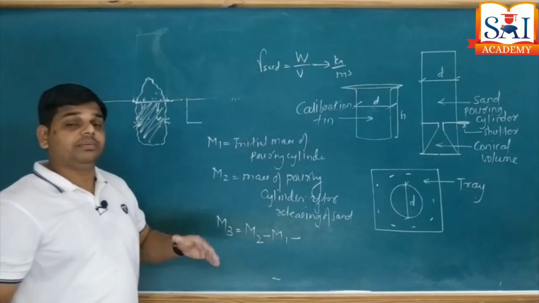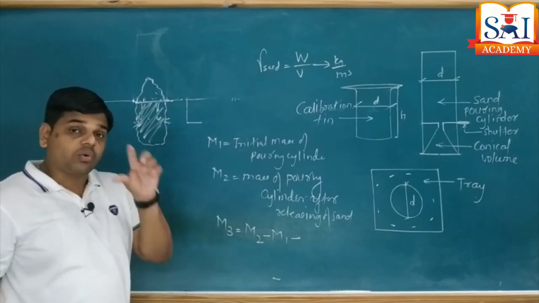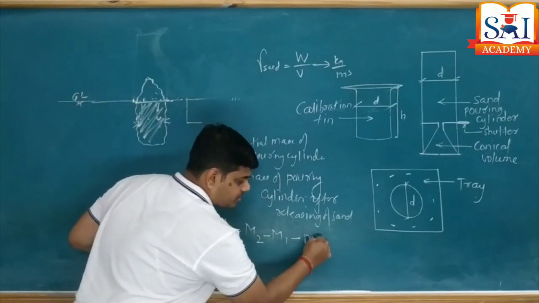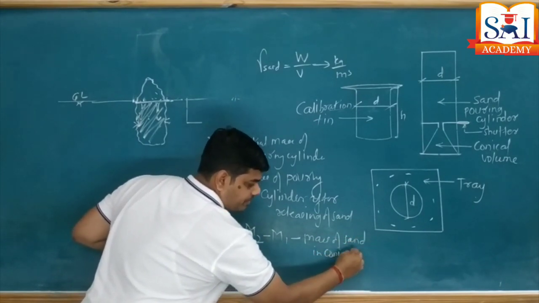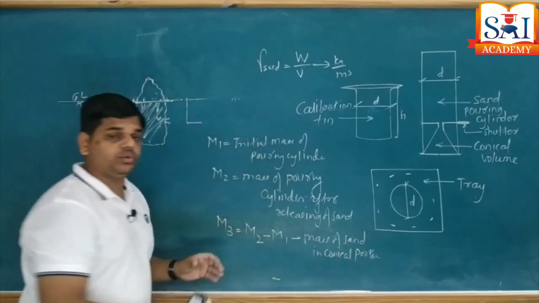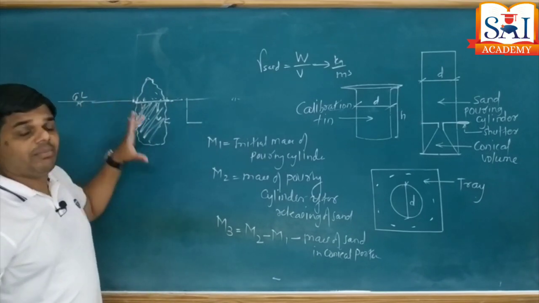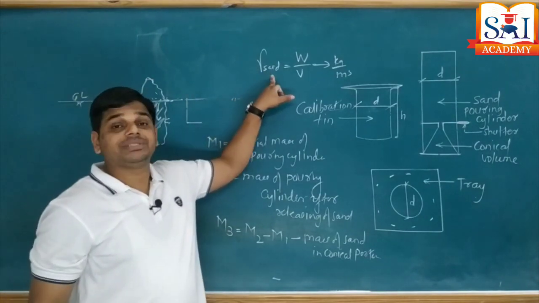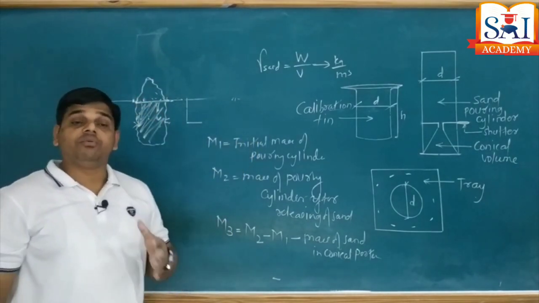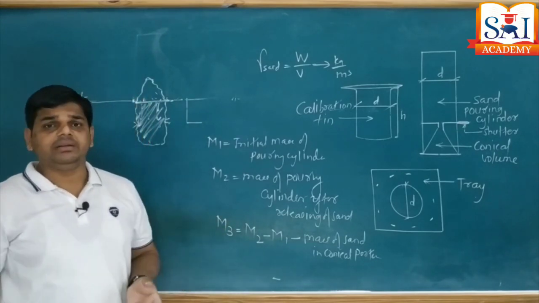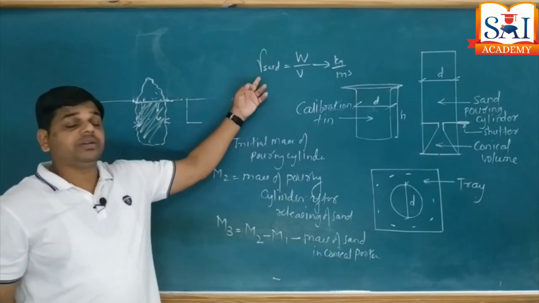But if you remember, in the early stage of this explanation, we calculated the mass of sand in a conical portion, that is, minus mass of sand in a conical portion. When we do like this, then we'll get the mass of sand exactly inside the hole. Now mass of sand is known, bulk unit weight of sand is known. We can find out the volume of the hole. See, we cannot measure the volume of the hole by using vernier caliper or scale. Its shape is non-uniform. That's why to calculate its volume, we use the bulk unit weight of sand.